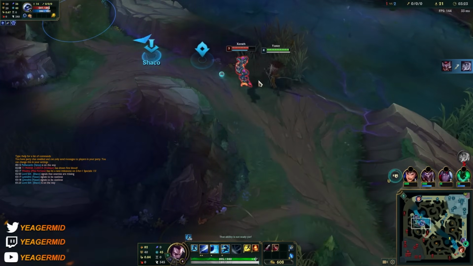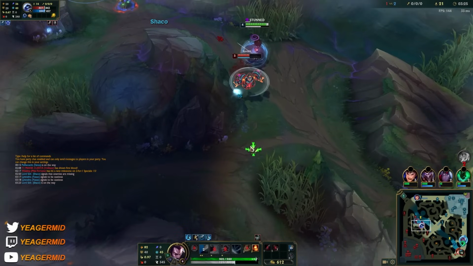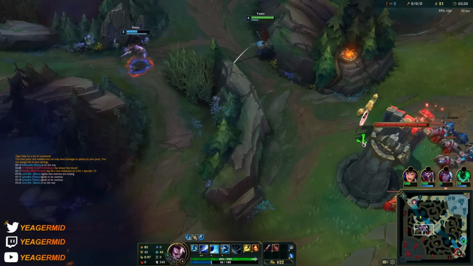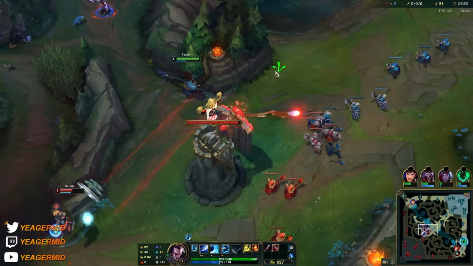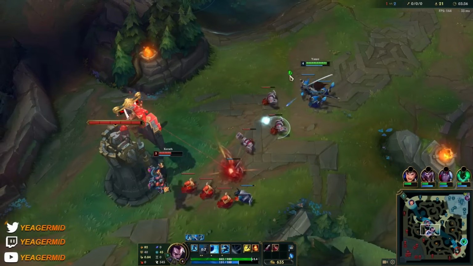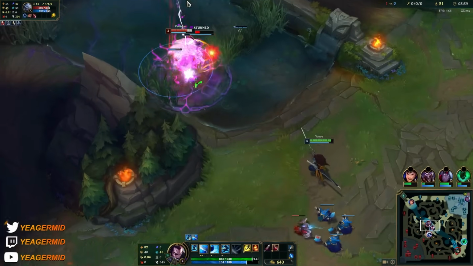I can take this guy. Oh no, that's a good Q. It's okay. Just hit back. I should have wind walled his E right there, then I could have forced out the flash. But it's fine.